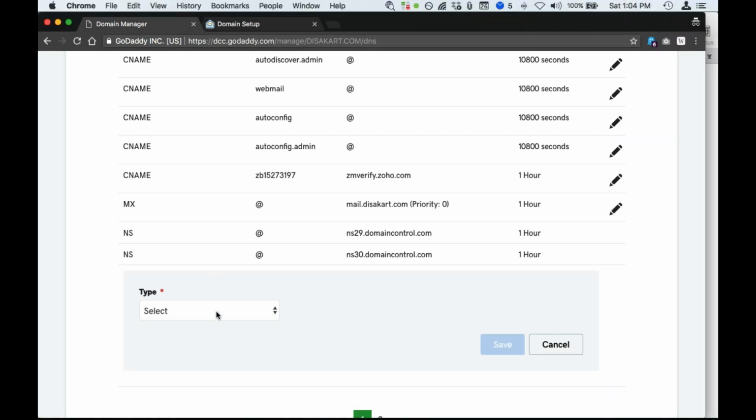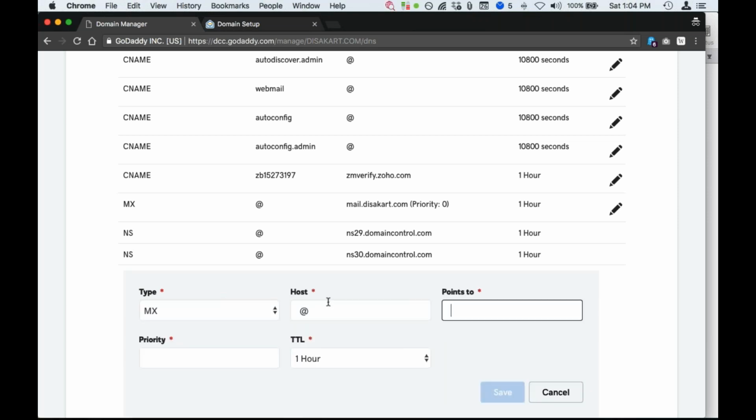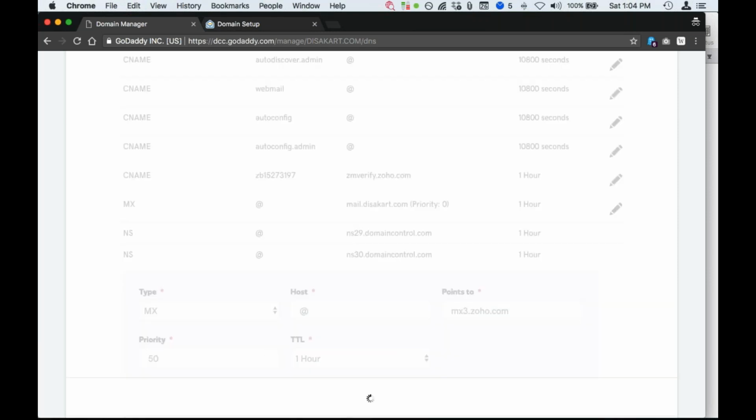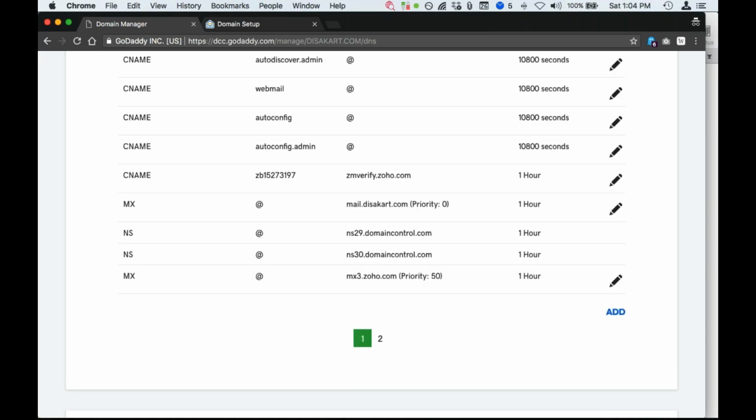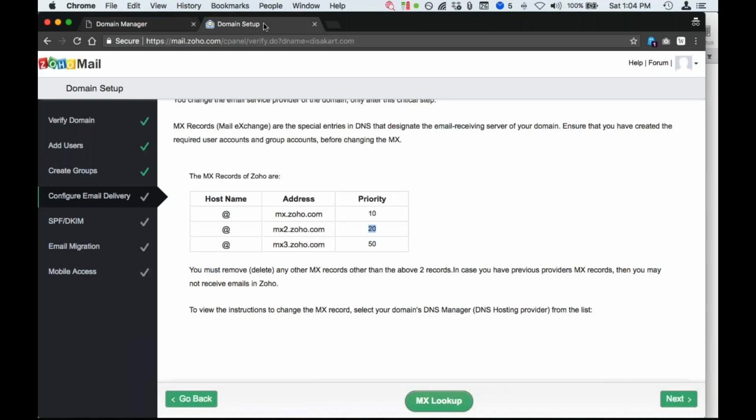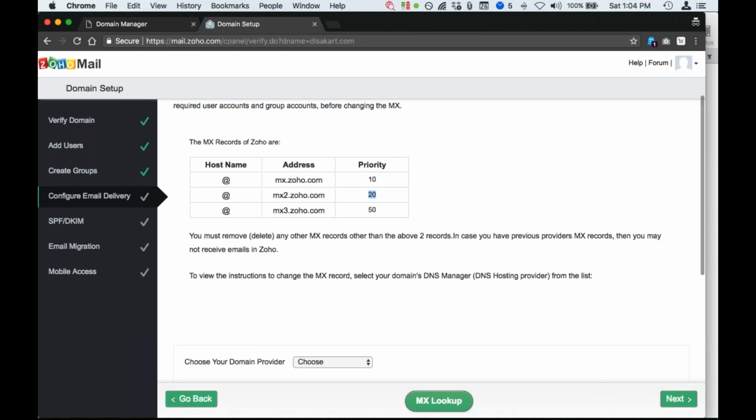Okay, yeah. So I'm going to go ahead and say this is mail exchange. Yeah, and at sign. Of course, this one will be MX3 and priority 50. Any of these servers will kick in, right? So in case this one fails, the second one will kick in. If the third one fails, the second one kicks in, and there is no way that they will miss out on any of it. So yeah, that's exactly what we've done.